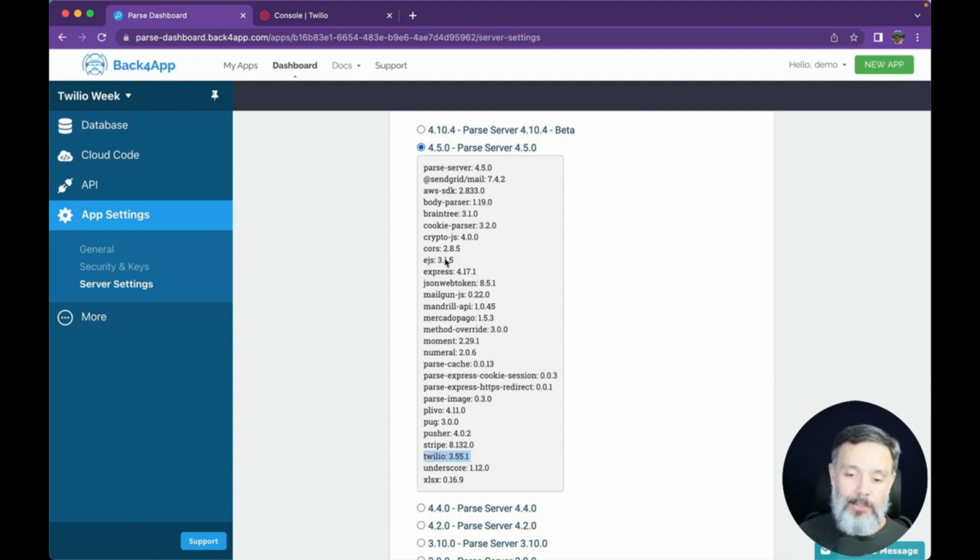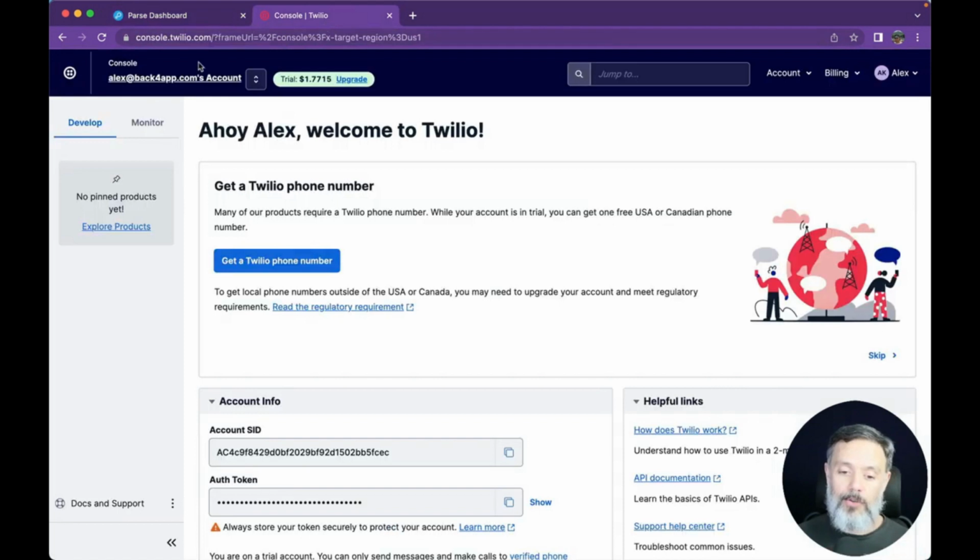I will also need a Twilio account. All I have to do is go to Twilio.com and create a free account. It will give you a few free credits that you can use for testing, and you can send real messages using those credits. Once the credits are used, you have to buy new ones in order to keep operating.